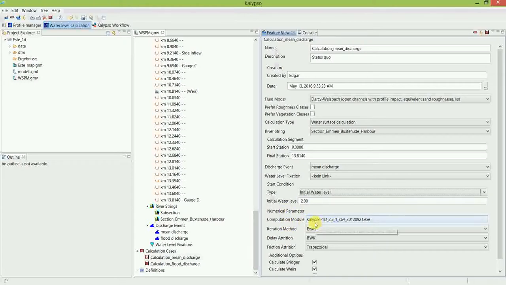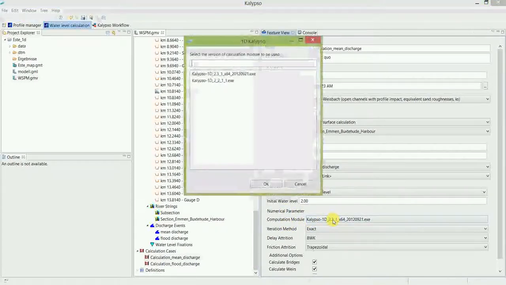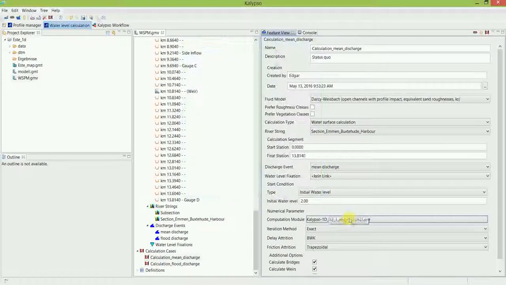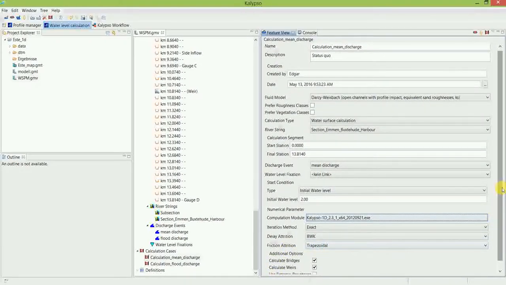Here I choose a computational module, as there might be some differences, since sometimes we get new versions. In our case, we choose the newest one. Then some iteration theory, so how the basic equation is solved, some iteration method, some delay attrition, and some friction attrition.